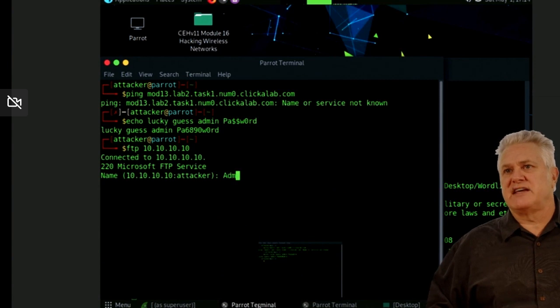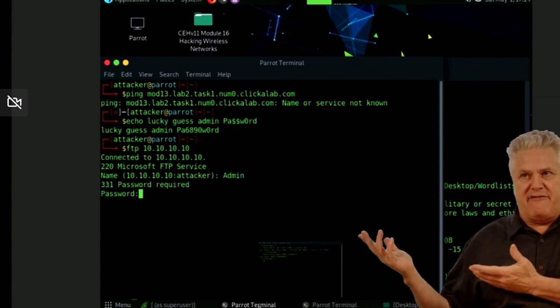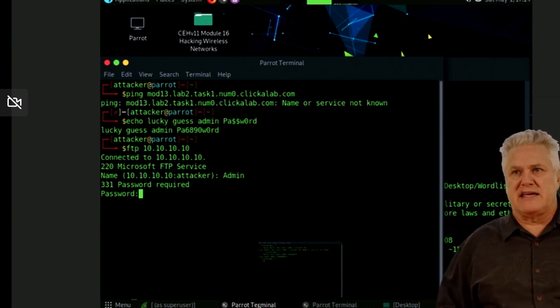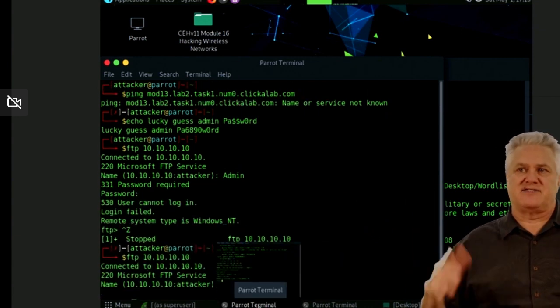So then what it does is it gives me admin with a password. I found that in my file. I could look that up. That was my lucky guess. But now I have actually captured that through some form of brute forcing that's out there, and that allows me into the actual service, and then I stop.